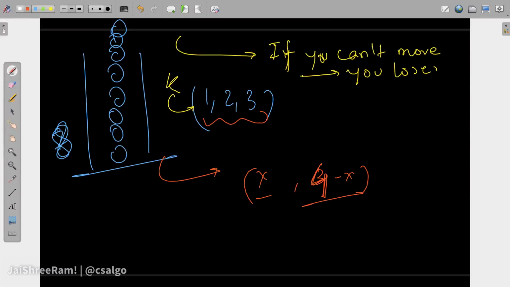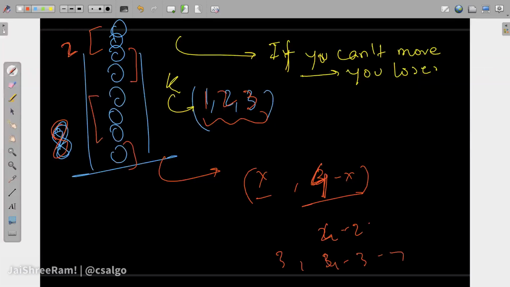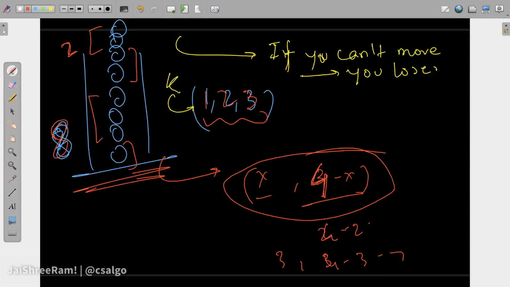I'm saying that, let's say this is the exact setting where you have 8 stones and moves 1, 2, 3. Let's say you are player 1. If you play 2, I will play 4 minus 2, that is 2. If you play 3, I will play 4 minus 3, which is equal to 1. And then it's your move. You cannot play because it's empty, so you lose. So this is my rule to win this game. In fact, this game is lost for player 1, whatever you do.